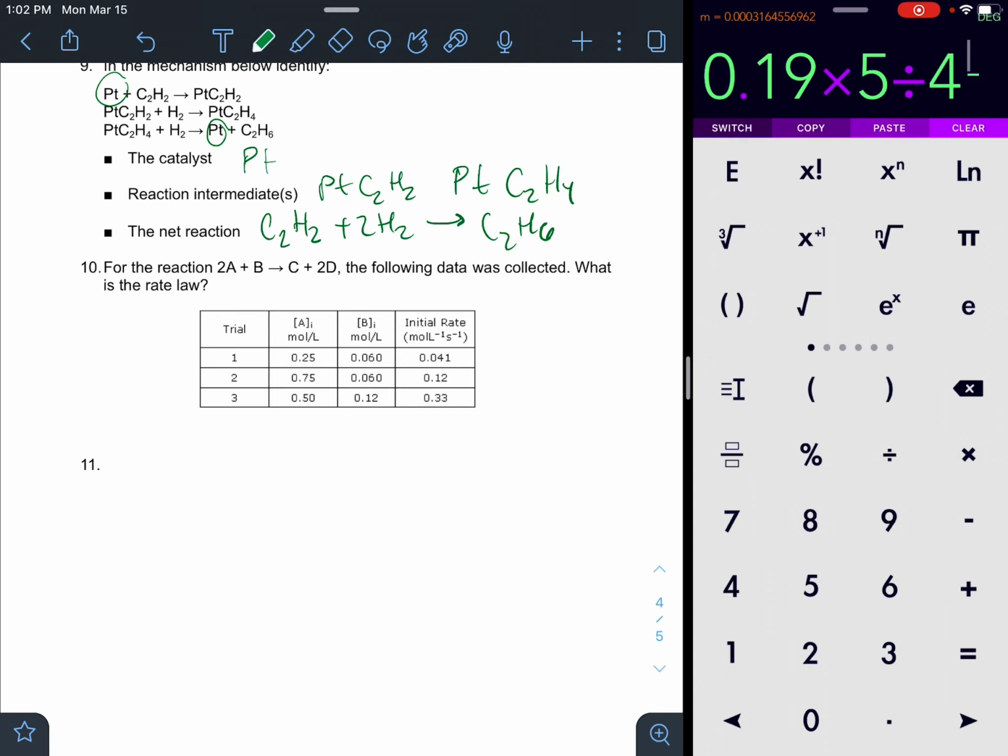Okay, we're given some data here. We have two that are the same, and so we can use that to find A. So in this one, we only look at this one, that's times 3. We look at this one, just use your calculator to figure out what's going on there, divide by 0.041, and we get 0.12.